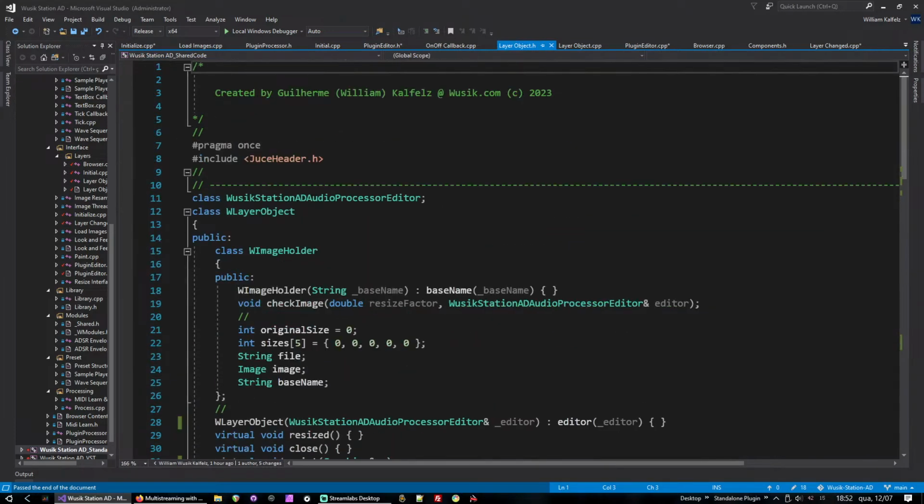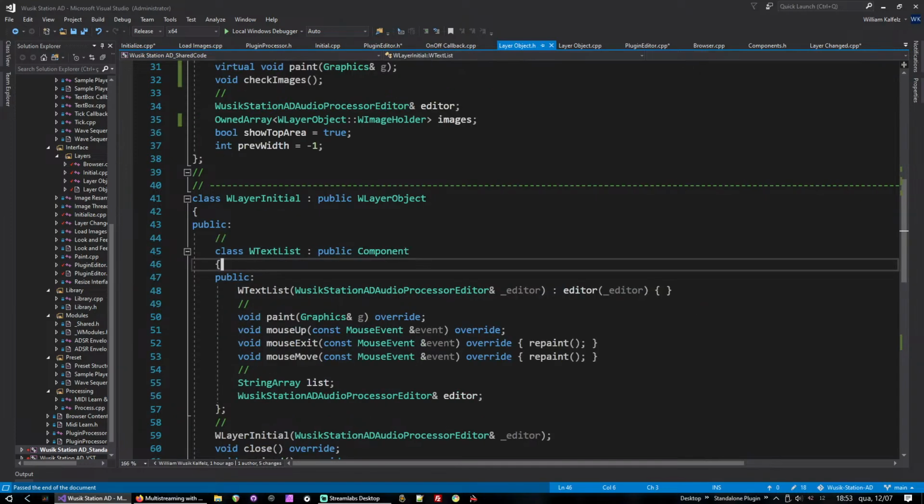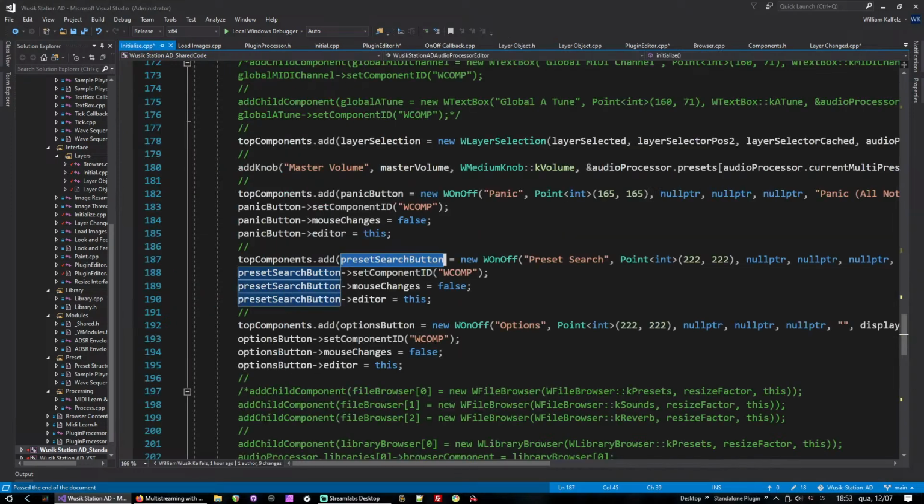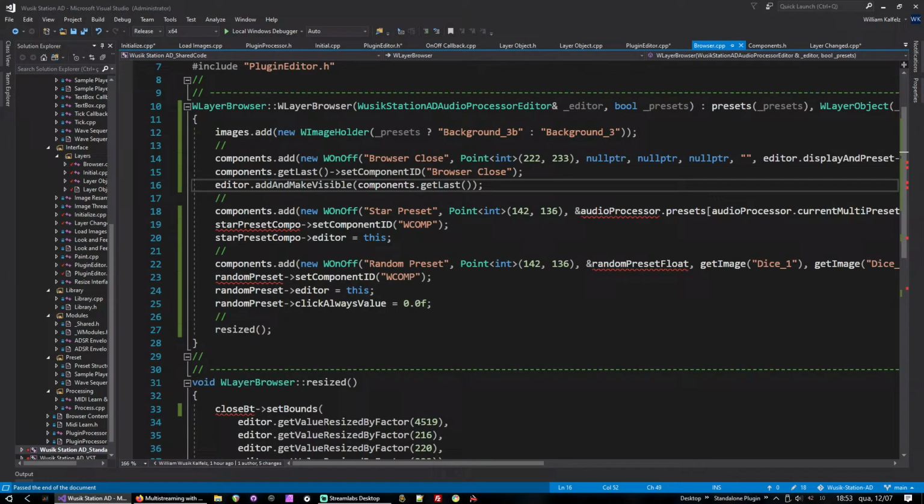what I want to do instead, because the components I'm using, I add this W component so I can know how to look for the actual size of it in the skin file.